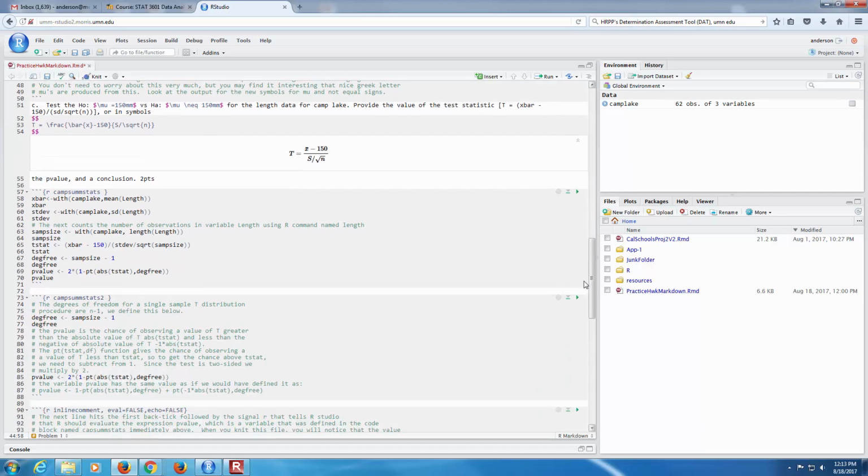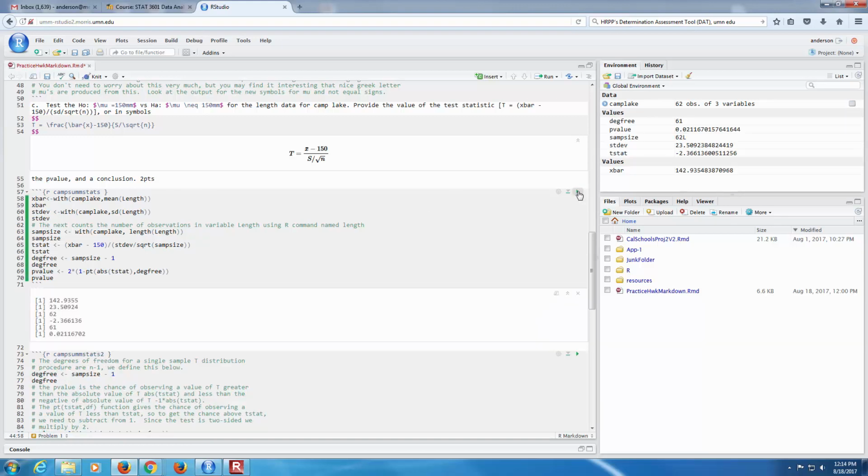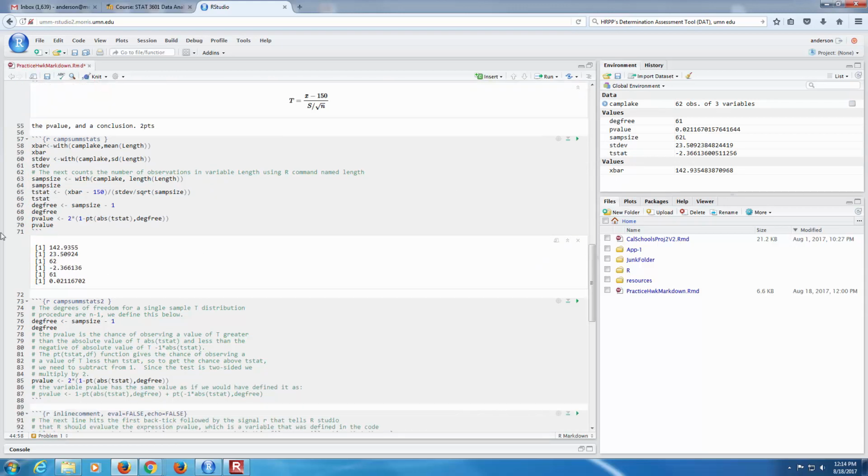In the next block, you can see you're going to be calculating some averages, storing the average in X bar, calculating a standard deviation of the fish length, and putting that in the standard deviation variable. I can execute this block right here with the green run button, and here are all the values that were computed in this block.